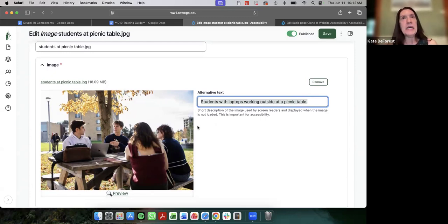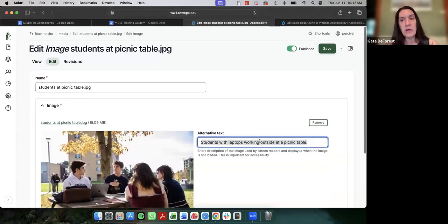Very brief overview. This alt text is read by a screen reader because a person using a screen reader presumably cannot see the image. So the screen reader will read the text. Also, if you've ever loaded a web page and the images have been broken, it hasn't completely loaded, you'll notice a little gray box where the image is supposed to be. And if there is alt text, you will see that alt text on the gray box. So again, as a sighted user, in the case that there's an error with loading the page, alt text helps you understand what that image is supposed to be.